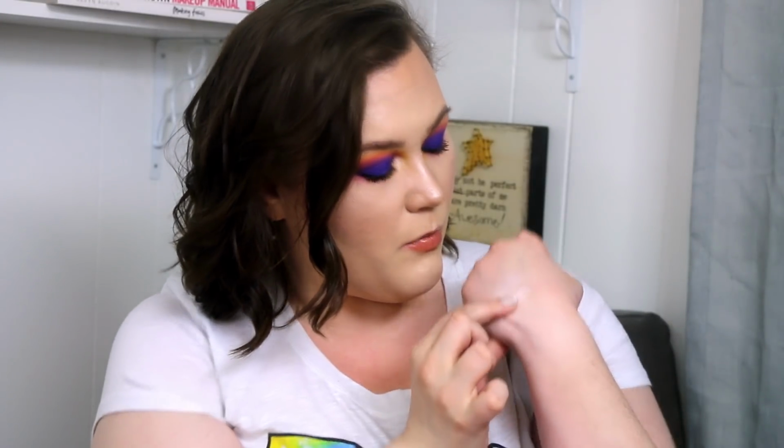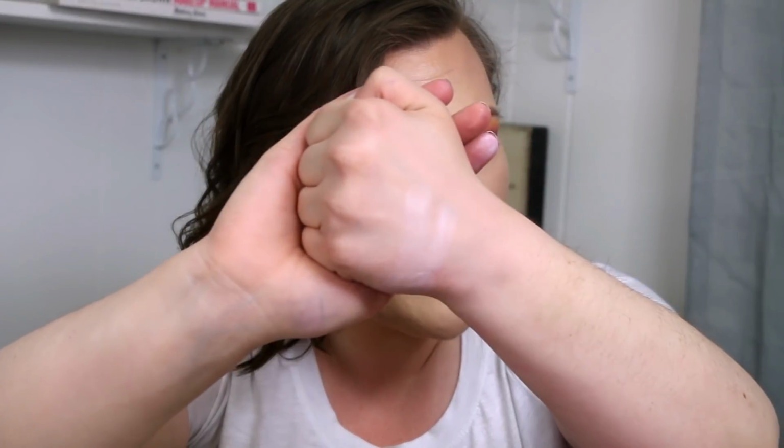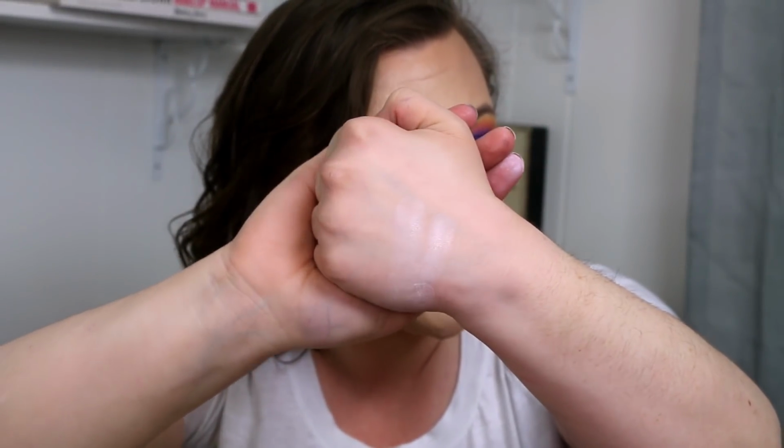I'm still getting a very patchy pigment, but it is the most sheer color. Like, just to bring you guys in, it is so painfully sheer. So for me, this white shade is definitely probably the most disappointing thing out of the palette. Even the patchiness of the pressed pigments, all of that aside, I'm really, really bummed out about this.